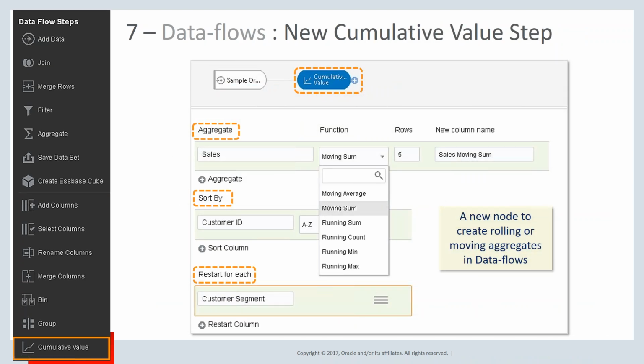We also have a cumulative value step that will do something like a running total on this. It's described as a moving sum, and then you could restart for each, actually makes sense in my book to do this, restart for each of the years. So I have an aggregate, and then at each year I'm going to reset that. So I have, in effect, a year-to-date, and create cumulative year-to-date values.